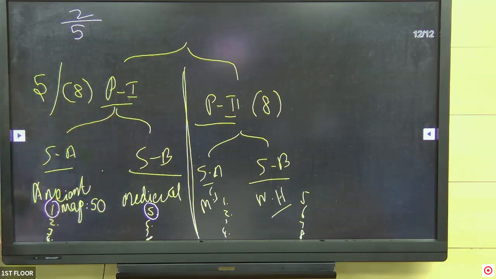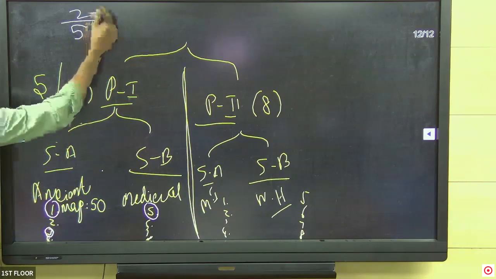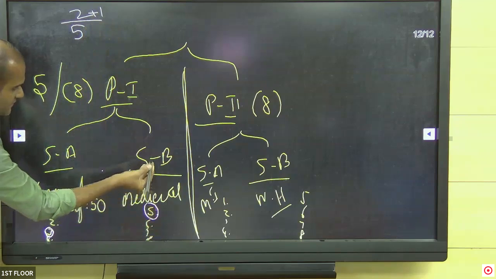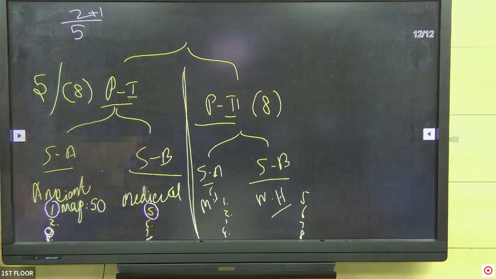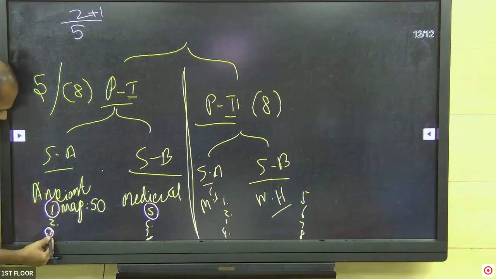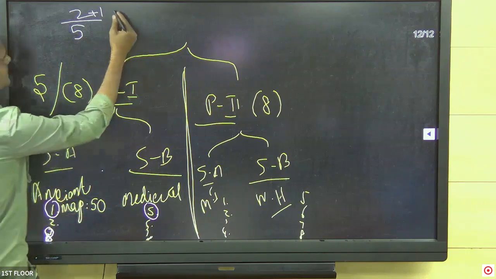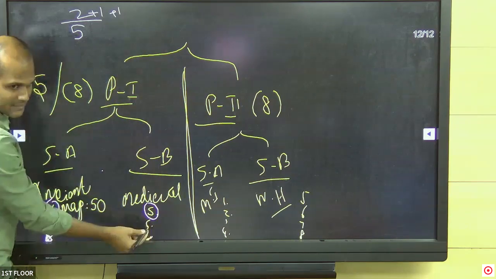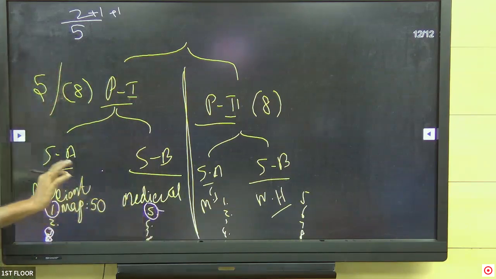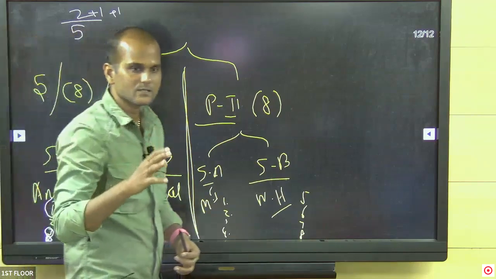You can choose anyway, provided that, keep it in mind, minimum, this is already compulsory. For example, from here, you must take at least one question, apart from the first. For example, you took the third question. Okay, so one question answered. Remaining two questions, you can take from where? Medieval. No, sir, I am not interested in medieval. Here itself, 3 and 4, if I answer, one question is enough from where? Medieval. Apart from question number 5. Choice is yours.